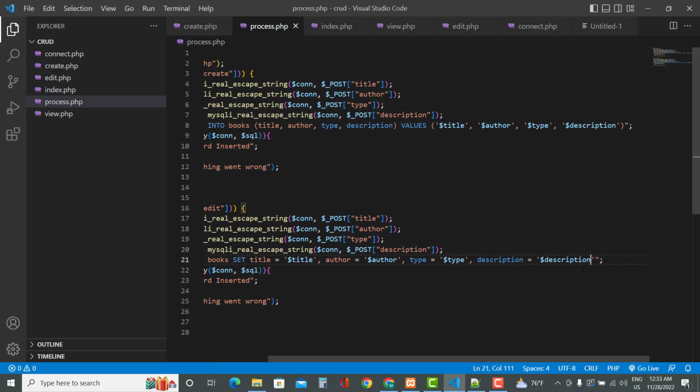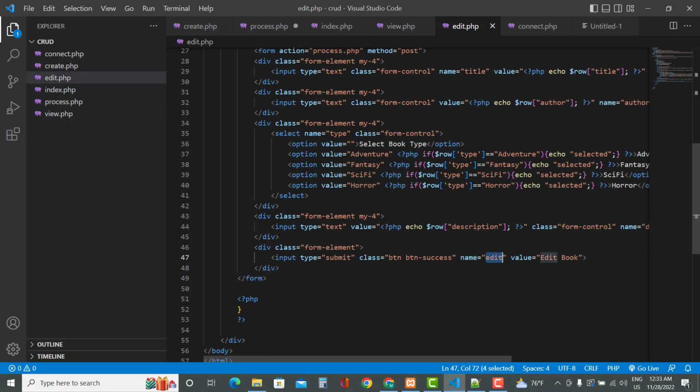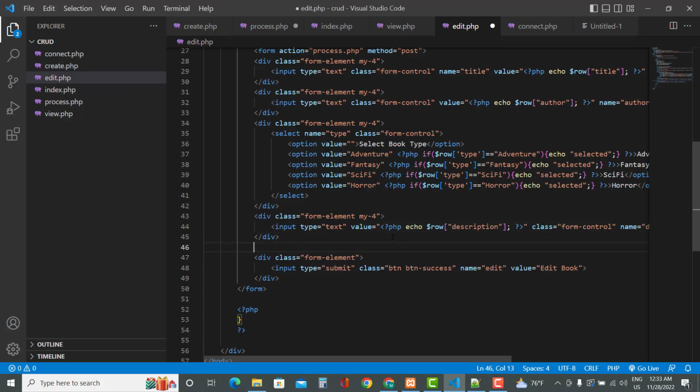Where ID of the database table equals to the ID that is the ID of that particular book. Now on the edit.php we will have to send that ID using a hidden input field. So let's put a hidden input field here. So type should be hidden, so it will not be visible on the front end, but we can pass the ID using this.